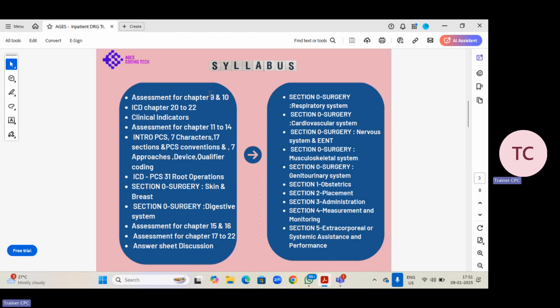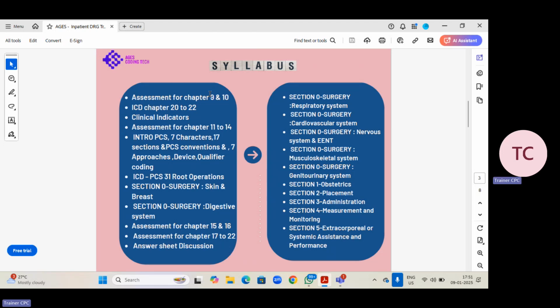But we know the normal blood pressure reading is 120/80 only. Here they have mentioned 150/90, and lisinopril is an antihypertensive drug. So these are the clinical indicators present for hypertension. With this, we can question the provider, we can question the physician.